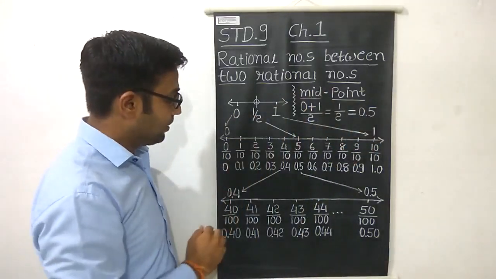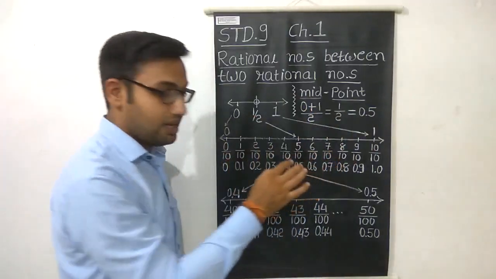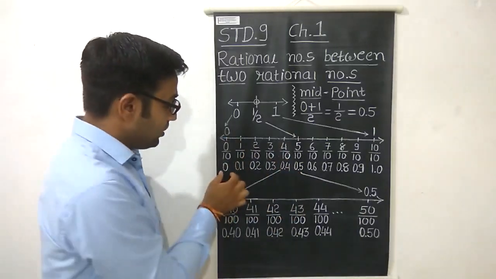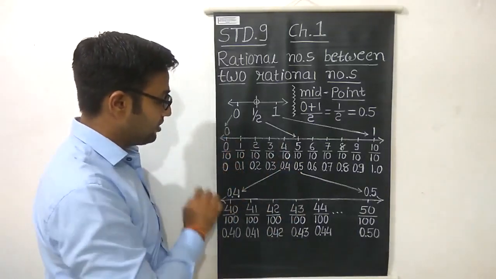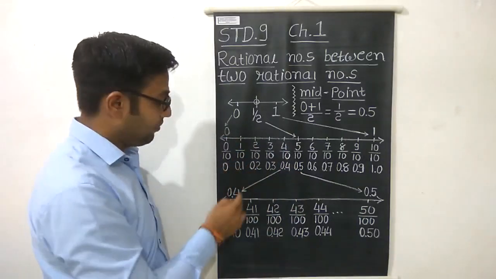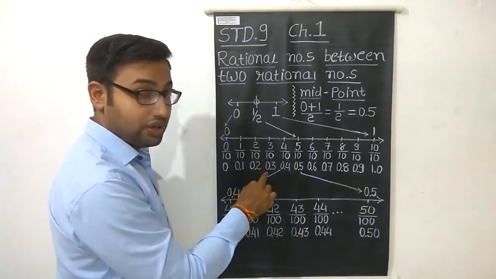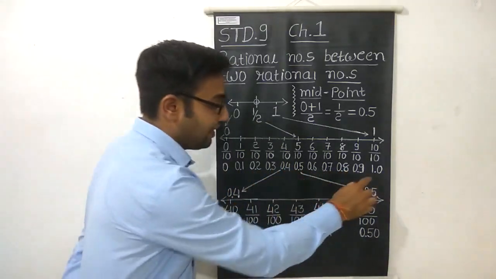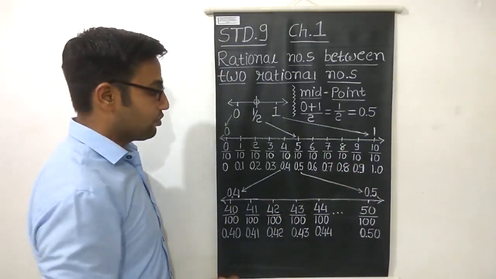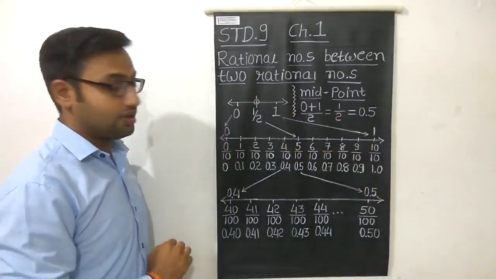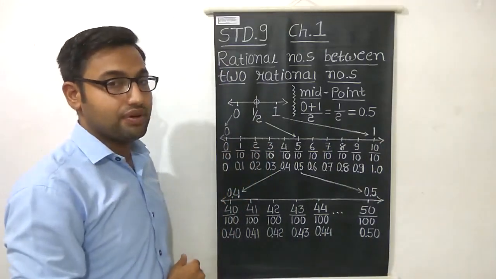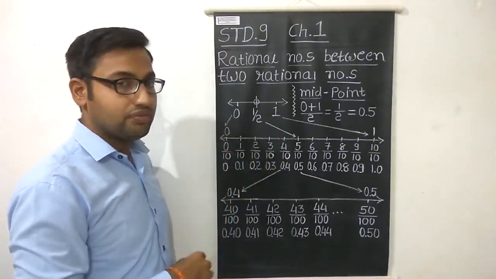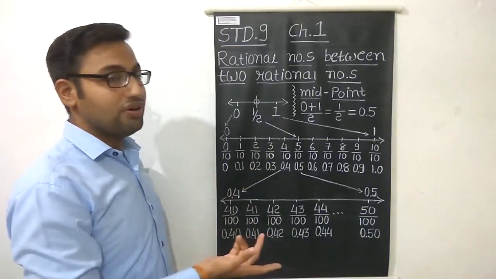Okay. So now all these numbers are in the form of rational numbers. We can convert them into decimal numbers. So here are the decimal forms. 0 upon 10 means 0, 1 upon 10 is 0.1, in the same way 0.2, 0.3, 0.4, 0.5, 0.6, 0.7, 0.8, 0.9 and 1.0. So these are both kinds of representation, rational numbers and decimal form. So are there only 10 numbers between 0 and 1? No. There are also other numbers.